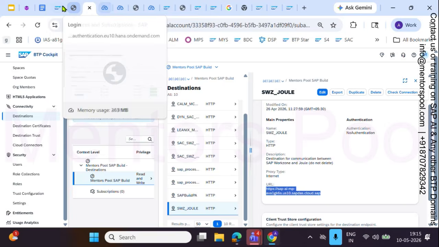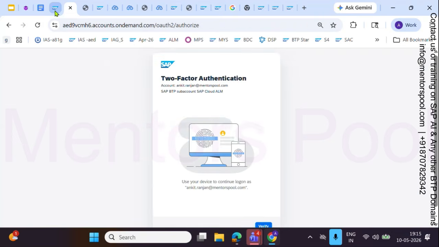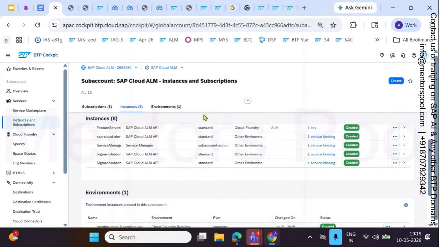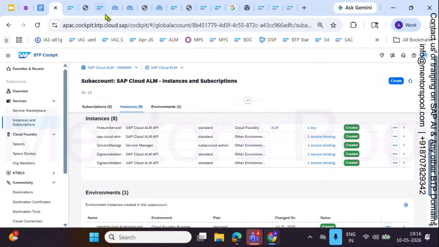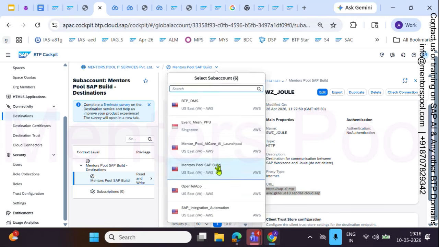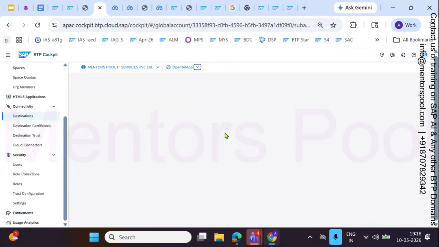So with that, what happens? Let me launch the ALM. I'll have to log in. Okay, so now I said Cloud ALM is running here. Similarly, we have the MCP server. The MCP server we have deployed in Cloud Foundry. It's a small JavaScript which we have asked to call some APIs of ALM. There is another sub account in which we have deployed this MCP server, so I'm just trying to open that sub account as well. Yes, guys, sometimes it is taking some time to load.